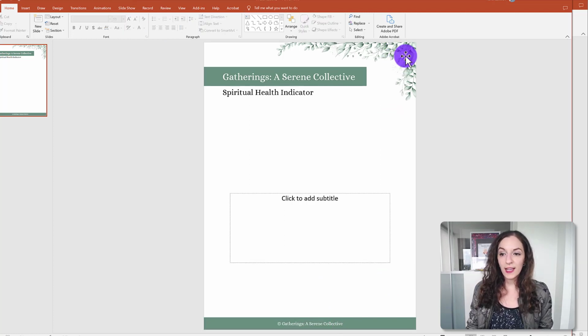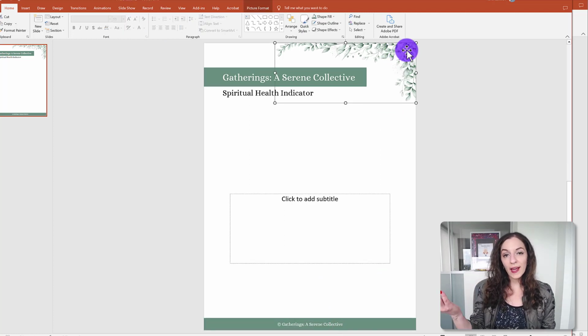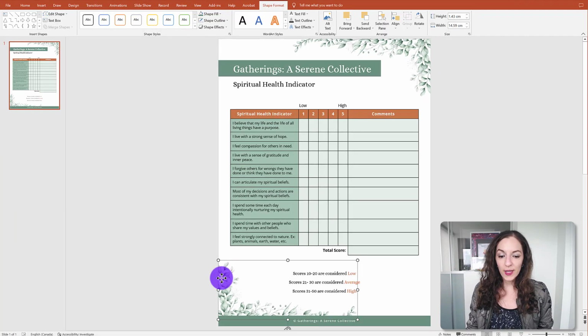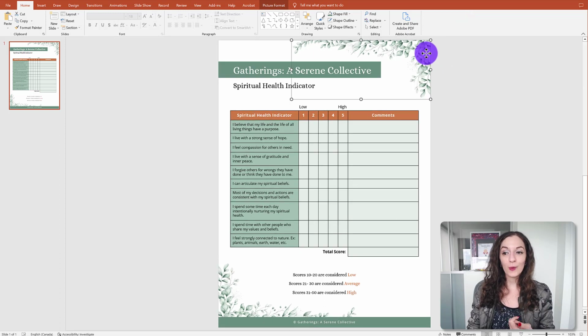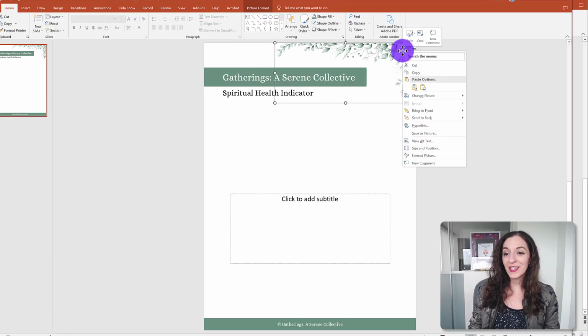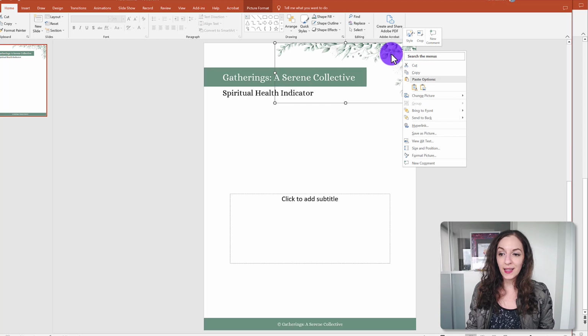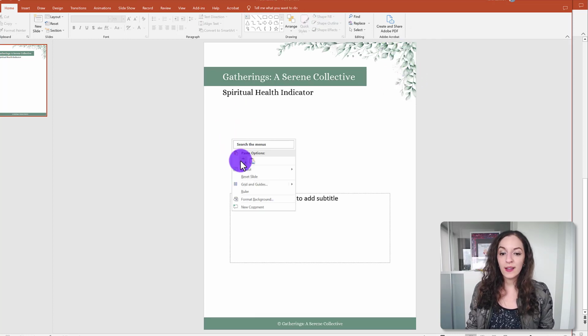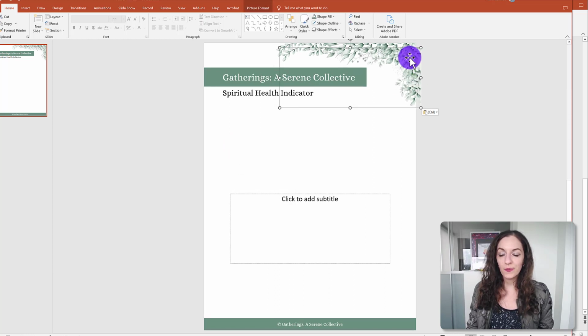Next, I'm going to take a copy of this image and flip it. So let me show you what I mean here. You see this right here? It's basically the same image that we used at the top. It's just flipped, and it's easy to do that. Let me show you how. So we'll go back here. Remember how to copy, duplicate something. So right click, select copy, then right click anywhere and select this paste clipboard item right here.